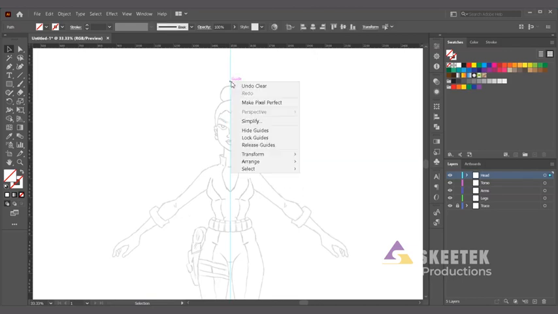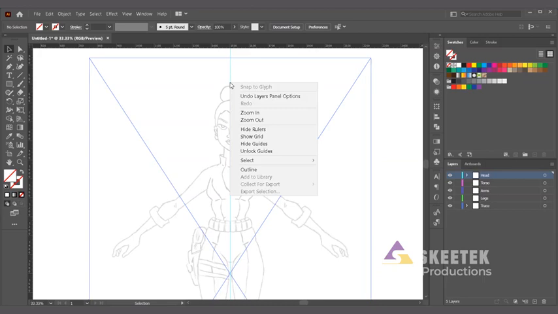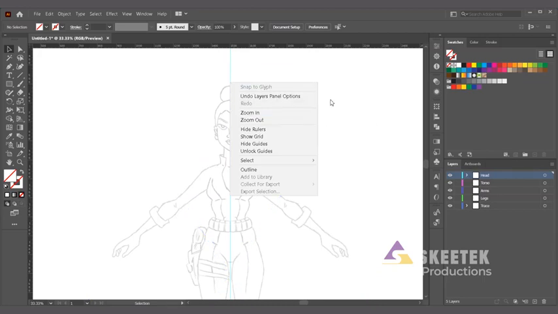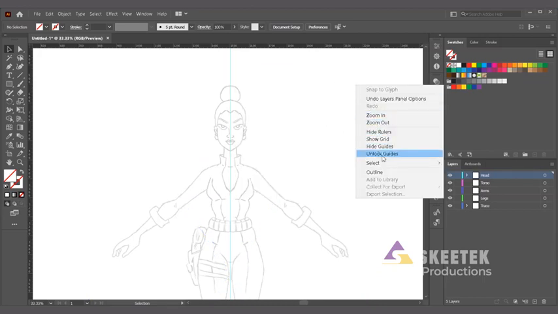So now let me lock down this guide so I don't move it by mistake. I click and I select lock guide. Okay, the guide is in. Let me put this guide in a different layer, the trace layer. So I'll unlock the trace layer. Let me unlock guide now. I click unlock guide.